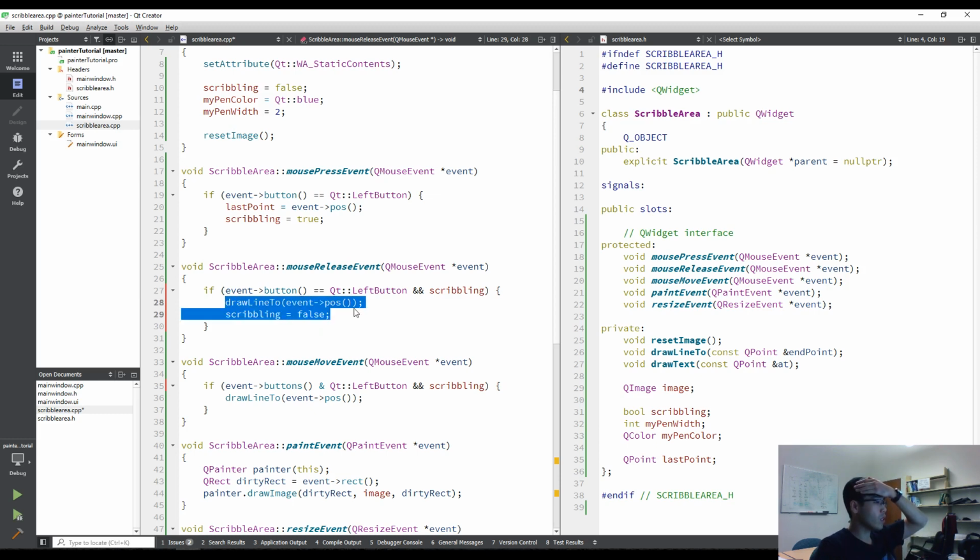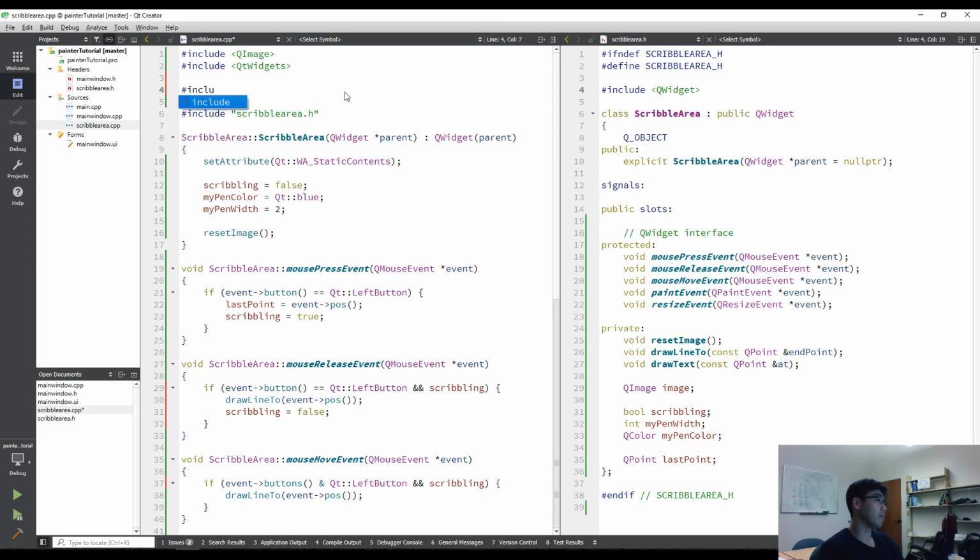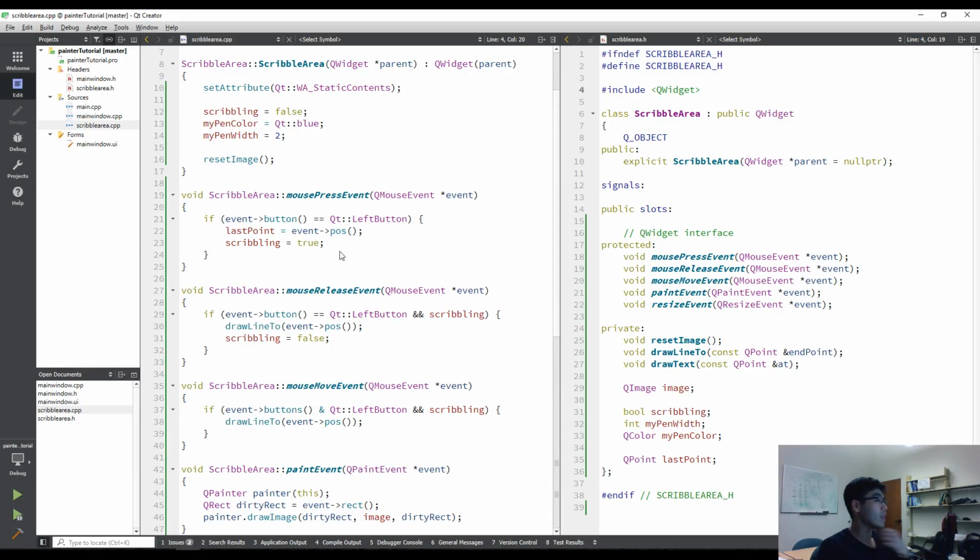And the next one is, okay, Dr. Park, how to draw a line, right? Yeah, that's important. So let me add some debugging information around here so that we can make sure our logic is awesome right now.